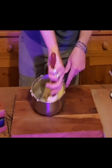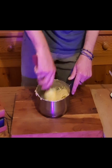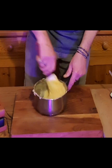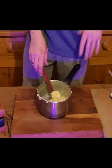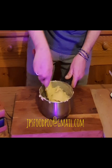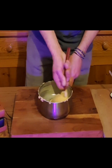Again, if you're making this and it's not coming out right and you're not too sure what's going wrong, just message me. Okay, I'd rather people make mistakes trying than not trying at all. I'm sure we can figure out where you went wrong. If it hasn't come out right, take photos or do a little video and send it to me via email, which is dsfoodpod@gmail.com, and I'll get back to you.